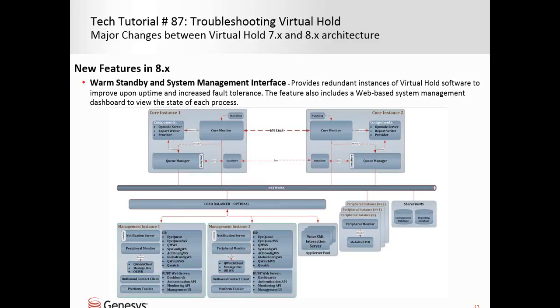In a standalone situation, there would only be one core instance running, handling calls. In the warm standby or HA solution, they synchronize data via an HA link and connections via the Amnesia data stores to ensure that if a failure happens or if you request a failover scenario, the other core is able to take over.